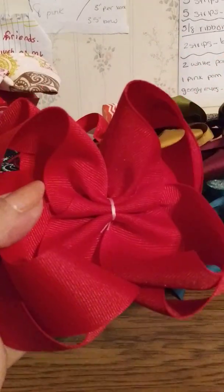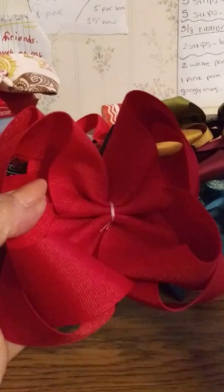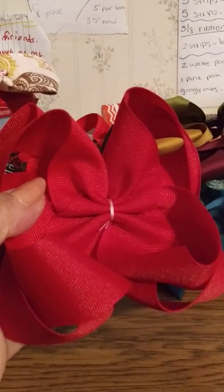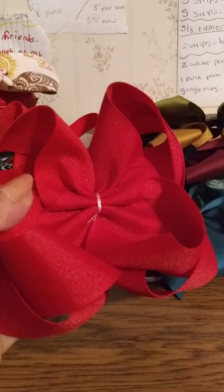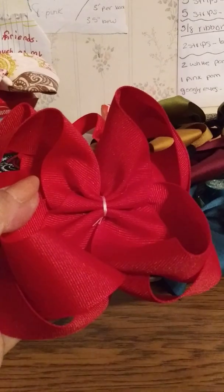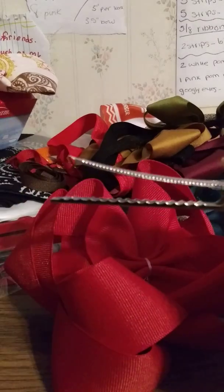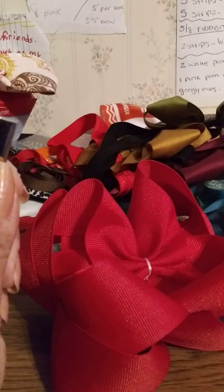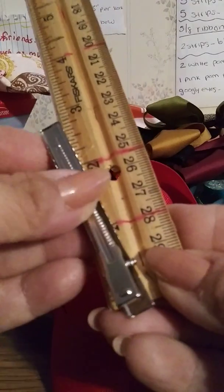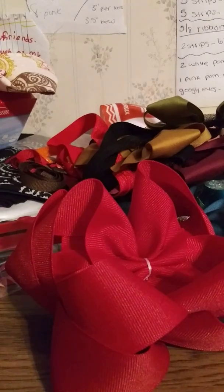For these, at least for my daughter, she doesn't have thick hair and she doesn't have thin, it's in the middle. And I've tried the single prongs with the non-slip grip and they did not work out. I've tried the double prongs, which I don't have any right now, but then I bought these right here, the ones with the teeth, and they work perfectly for her. These measure, I think, almost 3 inches, if not 3 inches. Let's see. Yep, they're the 3-inch from Hobby Lobby. And they work fine with her jumping around at school and everything, and it does not slip off.